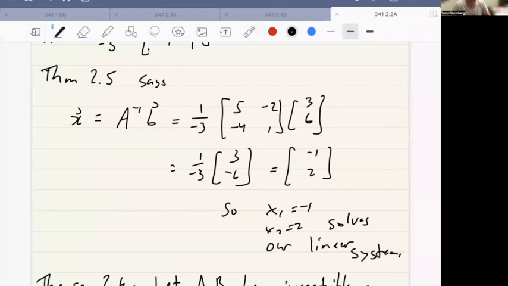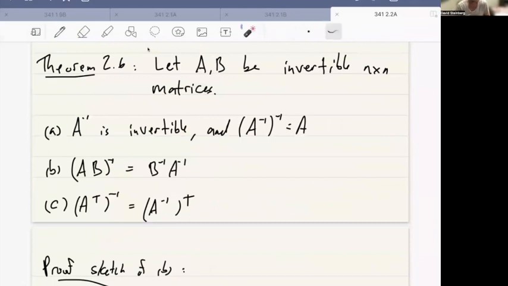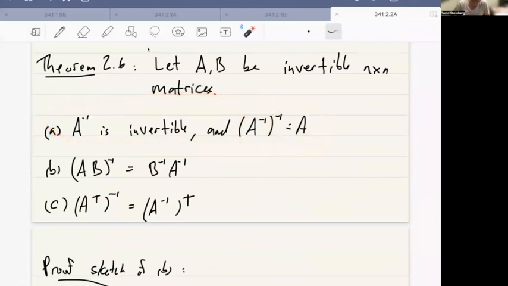Let's look at some properties of inverses. Okay, so let's let A and B be invertible n by n matrices. The first conclusion we can draw is A inverse is also invertible, and unsurprisingly, the inverse of the inverse matrix is in fact A itself. So this is saying that, among other things, the inverse of an invertible matrix is also invertible. Here we've got that AB inverse is equal to B inverse times A inverse. So the product of invertible matrices is also invertible, and it's just the product of the inverses in reverse order.